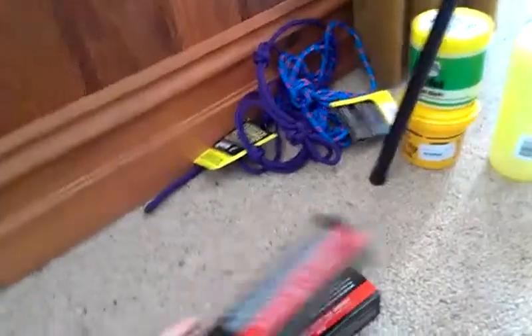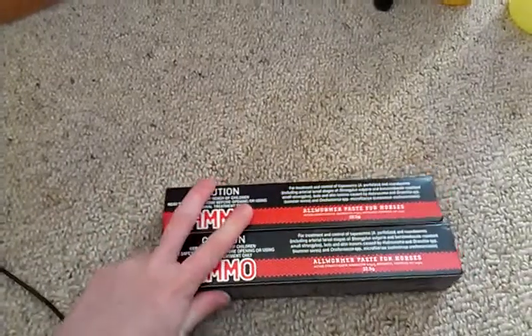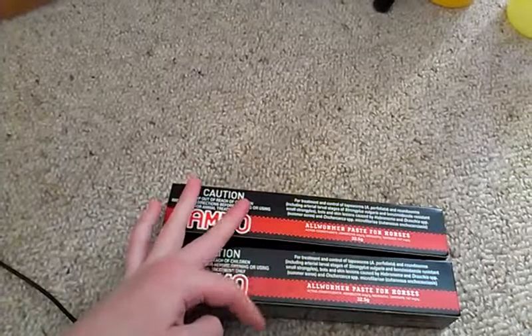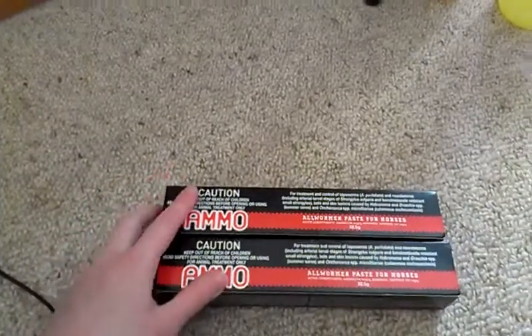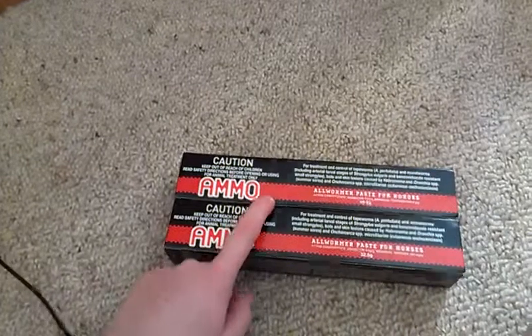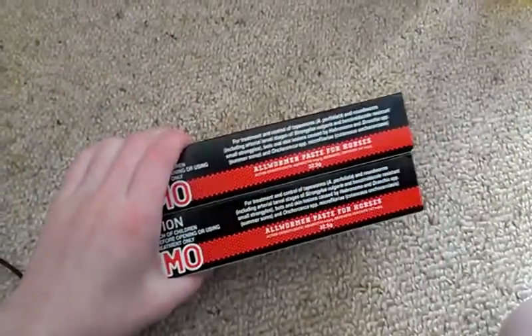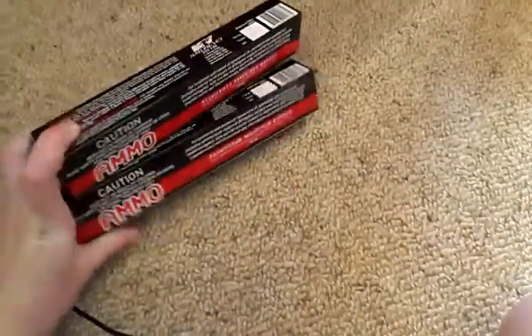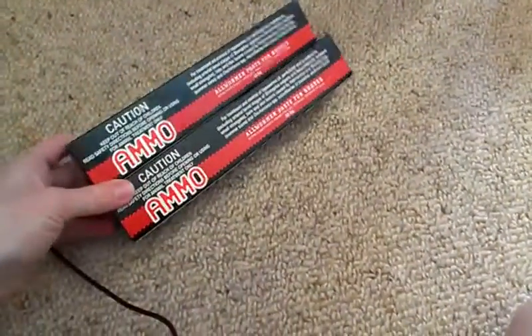First of all I got some wormer - two ammos. They say stick to the same wormer all year, just swap between the same brand - the autumn and winter ones and the spring and summer ones. So I got these ones which also treat bots, and I'm going to worm my horses before I go to France. They've got a few more weeks before I use it but because of the sale we thought it would be a good time to get them. These were already on sale from $14.95 to $9.95 and we got 20% off, so they were about $9.07 or something.